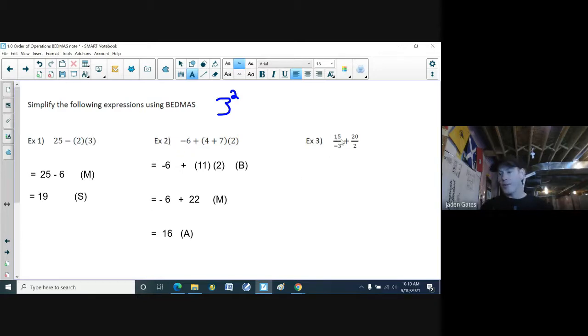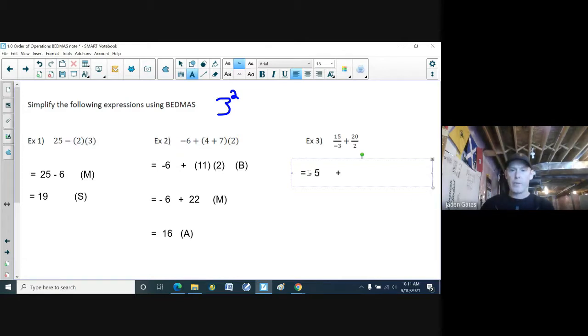Well, a fraction, which I know most students do not like, a fraction is a divided by question that's not done yet. So I got 2 divisions going on here. And so I'm going to have to do 2 separate questions. And then we'll put the plus sign in there. So the first one here, I got 15 divided by -3. I have a positive divided by a negative. And so because the signs are different, it's going to be a minus. And, well, 15 divided by 3 is 5. And so the answer to that fraction or division question is -5.